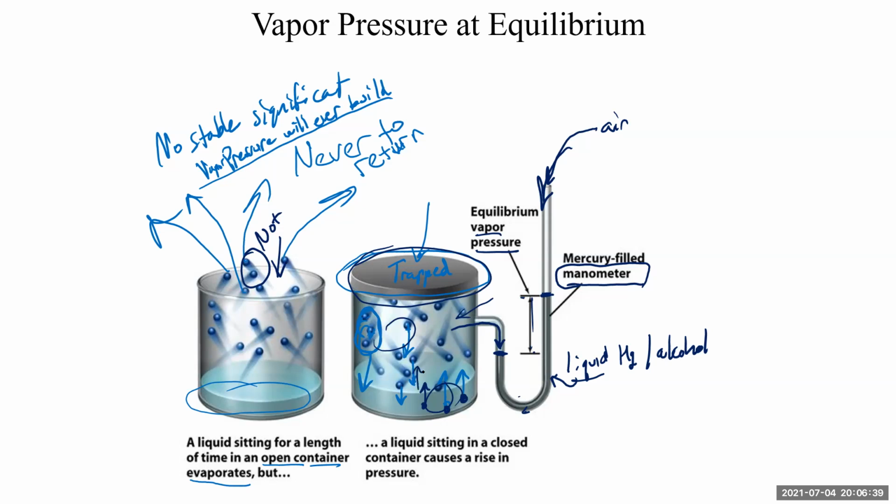All liquids generate a certain amount of gas particles because those liquids have a tendency to vaporize, but they also have an equal tendency to reliquefy. Now, what happens if so much of the vapor gets generated that you not only generate a small vapor pressure? For example, water at about room temperature, about 20 degrees Celsius, generates about 20 millimeters of mercury of vapor pressure. 20 millimeters of mercury is nothing, right? 760 is air pressure. We're talking about 20 out of 760. That's not even 1%. Hold on, is it?